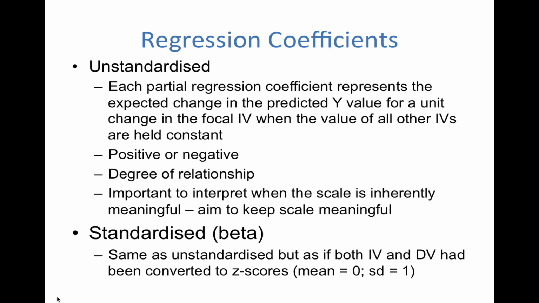And that's in whatever metric the variable is in. So it could be a 1-unit score on a Big 5 measure, for example, or it could be $1 more if that was an income measure. Generally, when we're interpreting it, we look to see whether it's positive or negative. So is more openness leading to more job performance, or if it was negative, then it would say more openness leads to worse job performance. We're also looking at the degree of relationship. So how strong or how large is this coefficient?